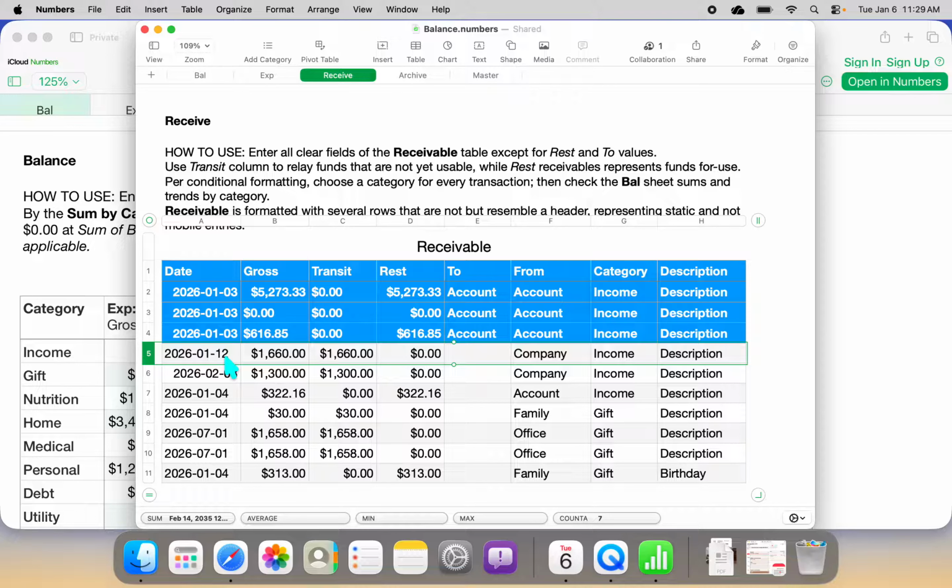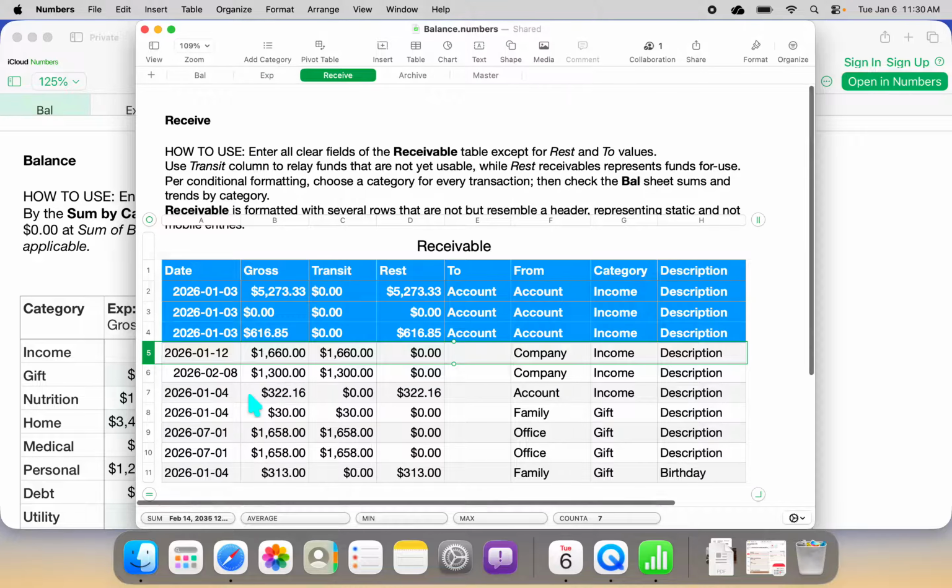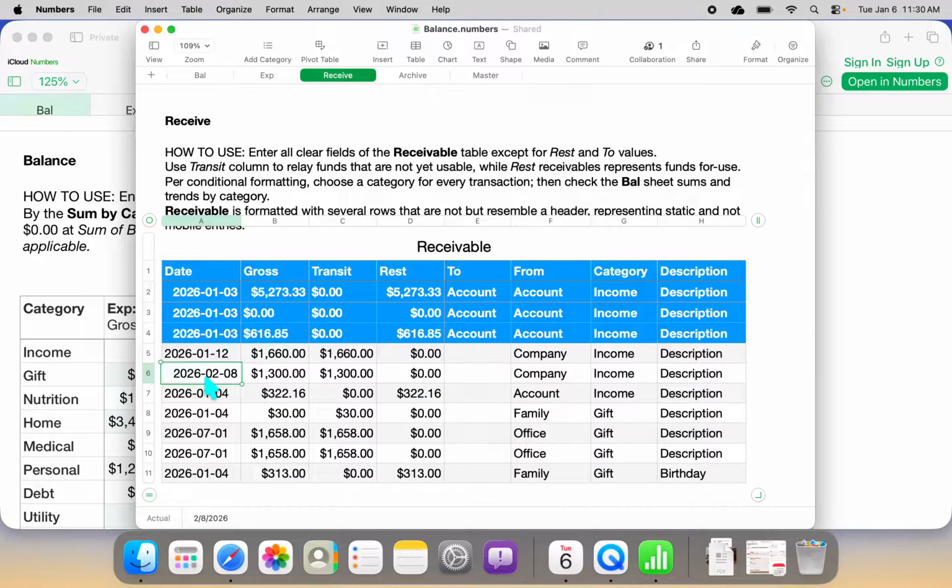So these have been configured to be simply styled as the header, and that is because they're a bit more stagnant, and it's a custom choice. These can be removed, others can be added if there are, but the idea is that there are account entries that may not move, because each of the receive and expense rows, which are transparent with the black font, are intended to be used at the archive tab, which we will review.